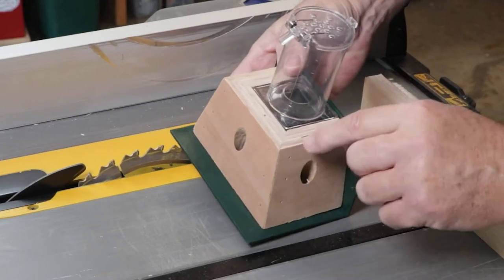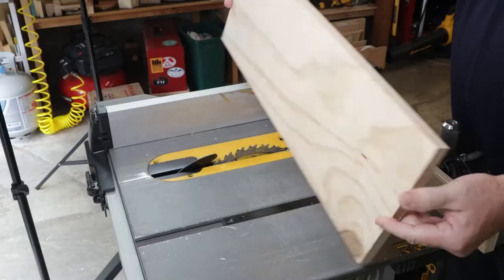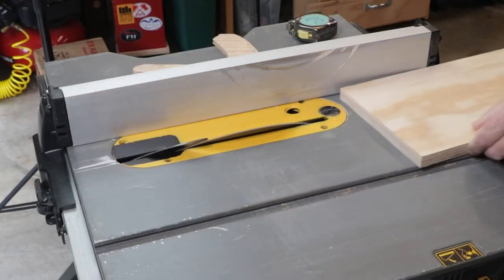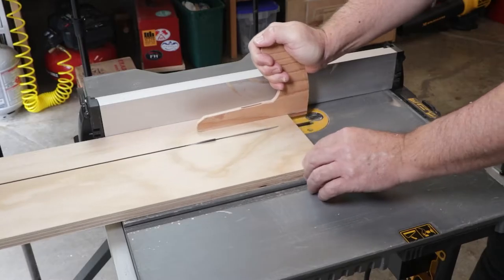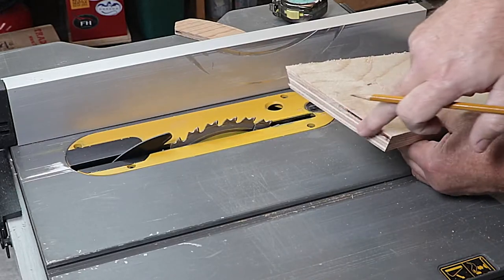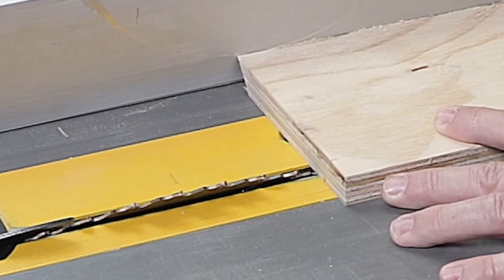What we're gonna do here is replicate this angled in box shape. These are 45 degree angles in here. We've cut the plywood down. Go ahead and set the saw to 45 degrees. We're gonna cut our middle piece, that's the front of the box, and we're gonna put a 45 degree opposite bevel on the other side and mark off 5 inches here. We need to tilt our blade again. Line it up.